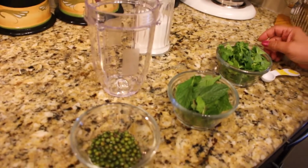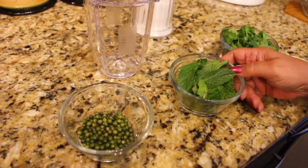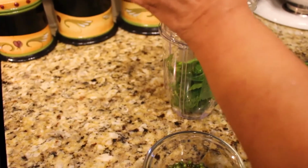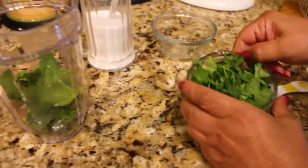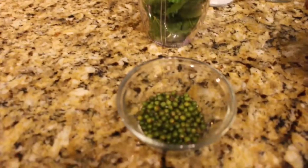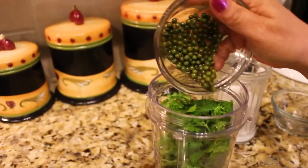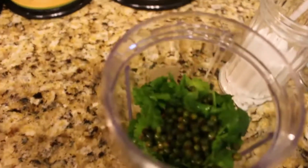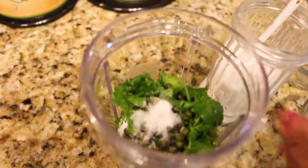Today we're going to be cooking green pepper barbecue chicken. So to start with, we'll be making the marinade, and what we have here is a handful of mint leaves, and we're going to be blending all of this. So put in a handful of mint leaves, a handful of coriander, and last but not least, we'll be putting in a tablespoon of green peppercorns. So all of this we'll be throwing into a blender, and we'll also be adding a teaspoon of salt. So let's do that next.